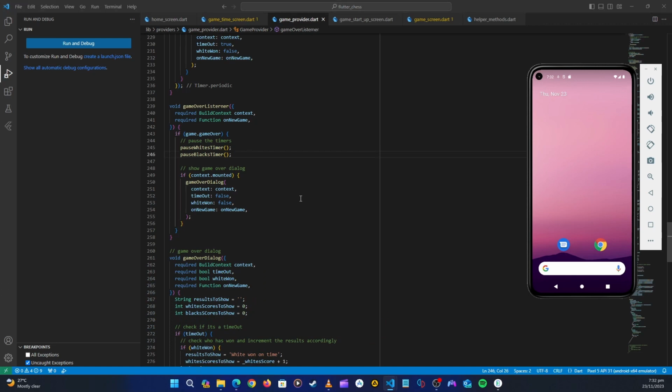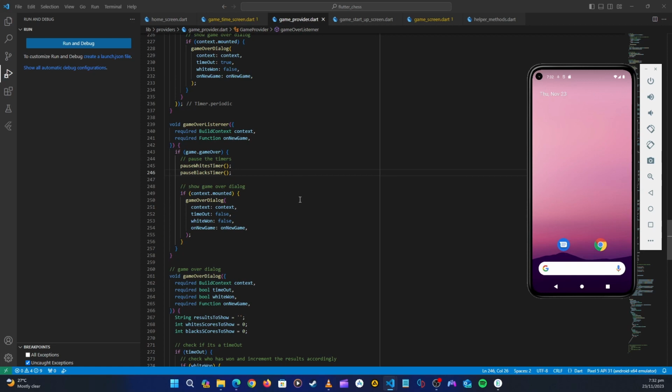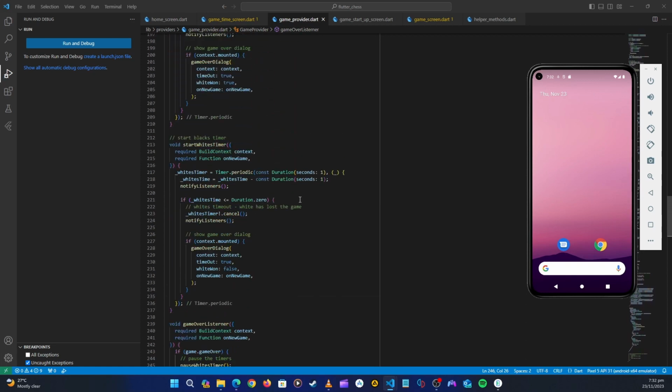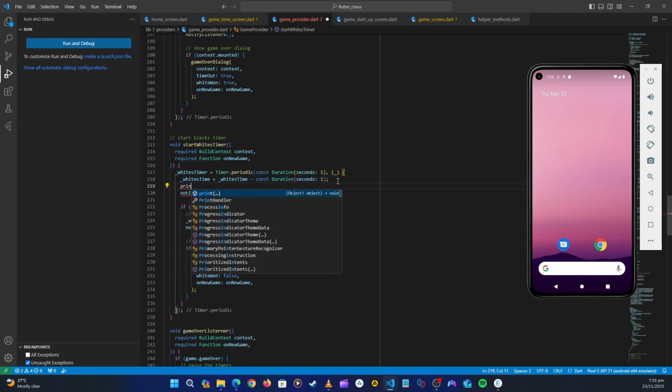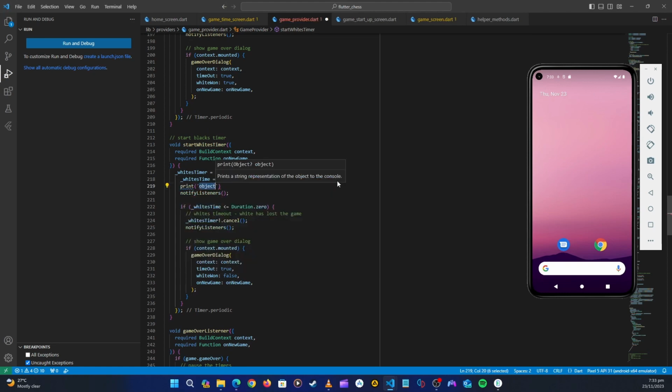So maybe to really test what's going on here, let's check here. Let's print this and see if these things are getting printed correctly. Okay, so let's print white timer, and then let's just print this.